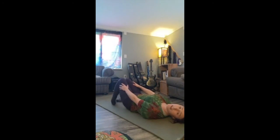And then go ahead and heel toe your feet past hip distance so the pinky side of your foot is at the outer edge of the mat and let your knees knock together. This is a wonderful counter stretch.